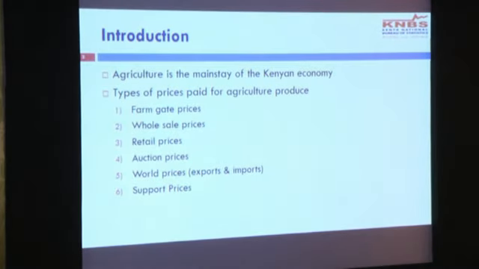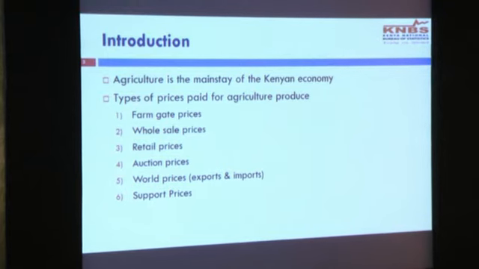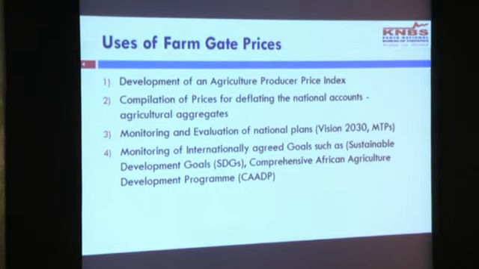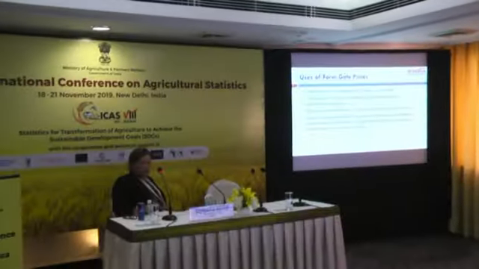You find that you have support prices. Now, why we went into collecting the farm gate prices is because we saw that as a good opportunity to answer these issues, because this is a data gap. We would want to do an agriculture producer price index. Currently, we don't have one. We would like to deflate the agricultural aggregates, the gross value added for agriculture, using the farm gate prices, as opposed to the use of the consumer price index, for example.